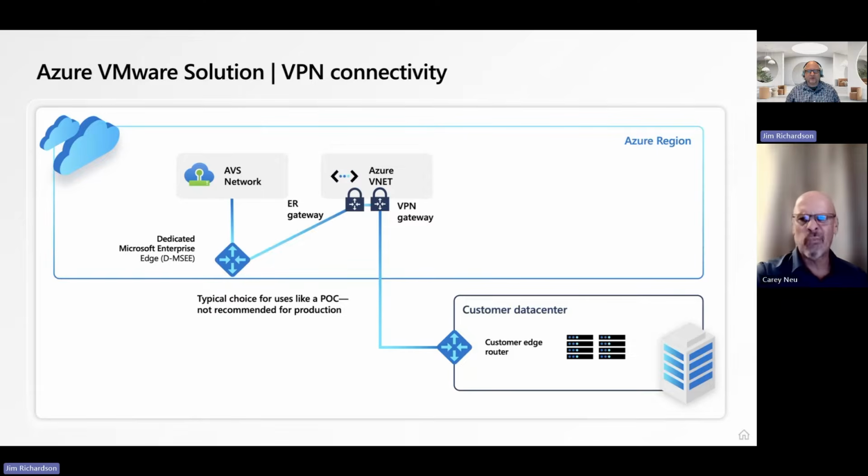And then there's traditional VPN connectivity for users, right? Correct. In a POC, not recommended for production. They are now saying that it is supported. I haven't seen it in action. The only concern I still have with site-to-site is the bandwidth. The bandwidth for site-to-site is still quite limited, where ExpressRoute is significantly more. If you're just accessing and moving workloads and they're staying there, fine, but if you are doing a lot of moving of workloads between on-prem and Azure, you should definitely be looking more at ExpressRoute.